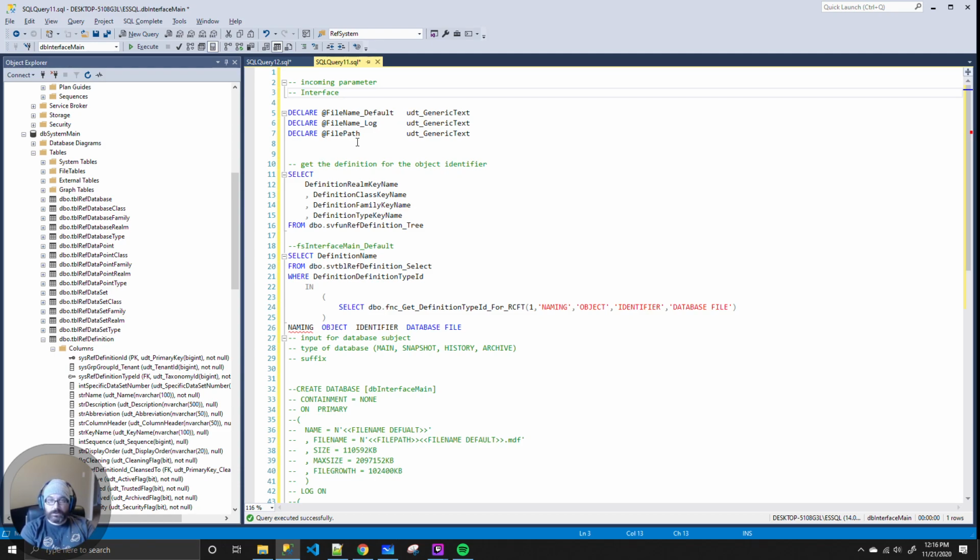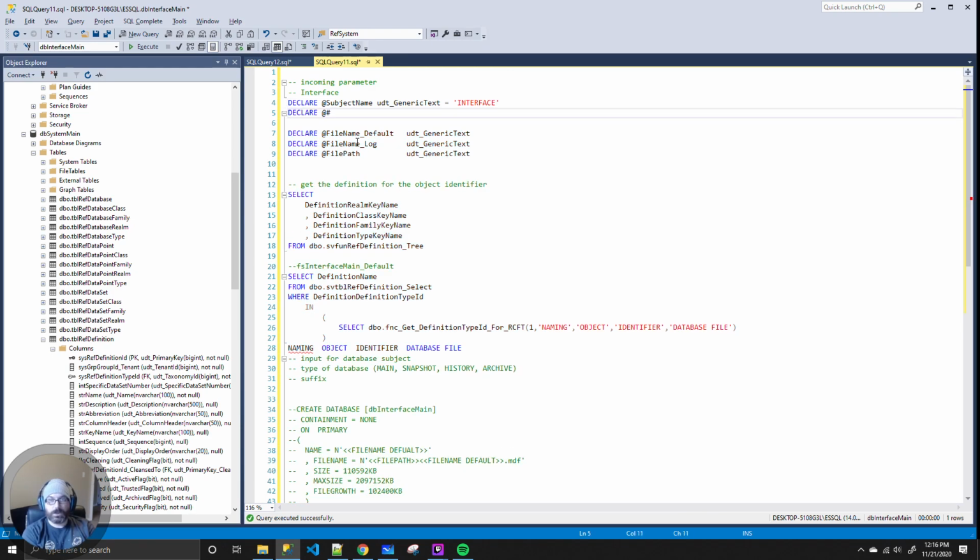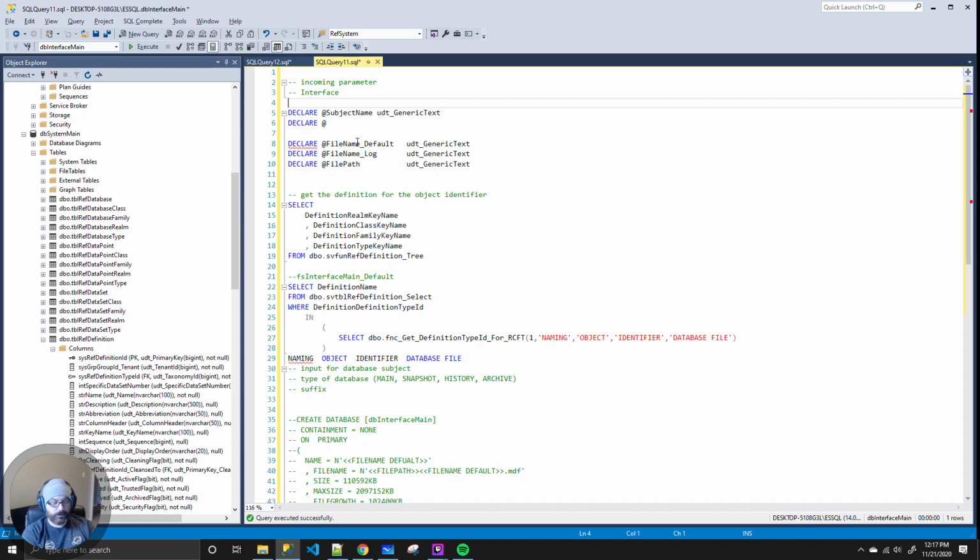So for interface, this will be my subject name. And we'll do interface. And actually, this iteration is going to be focused on overloads.